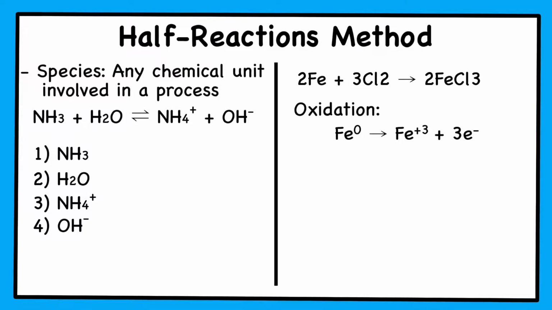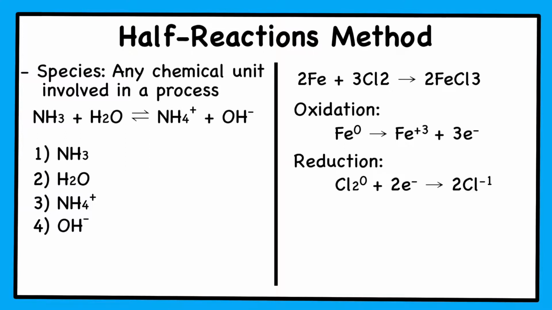We also need to represent the reduction portion of the equation by showing how chlorine gains an electron and becomes chloride, Cl−. Since there are 2 chlorines in the product side of our reduction equation, this should read Cl2 yields 2 Cl−. Now, in order to balance the 2 negative charges on our product side out, we will need to add 2 electrons to the reactant side. Now the reduction reaction should read Cl2 plus 2 electrons yields 2 Cl−. Both the oxidation and reduction portions of this reaction are considered half reactions.